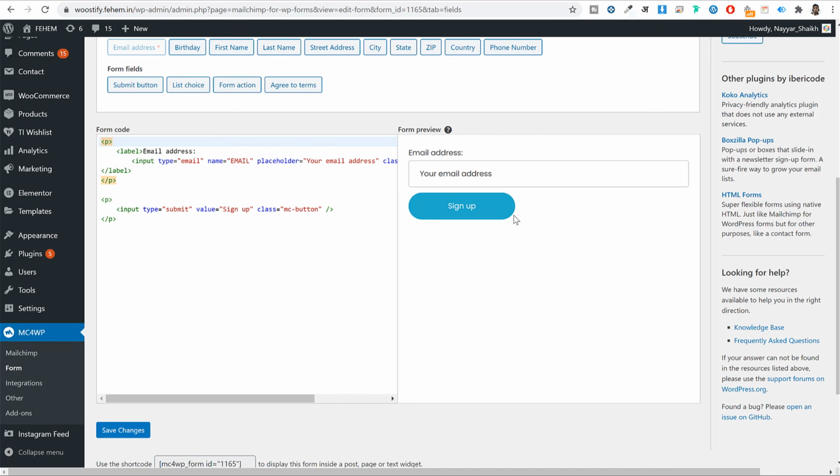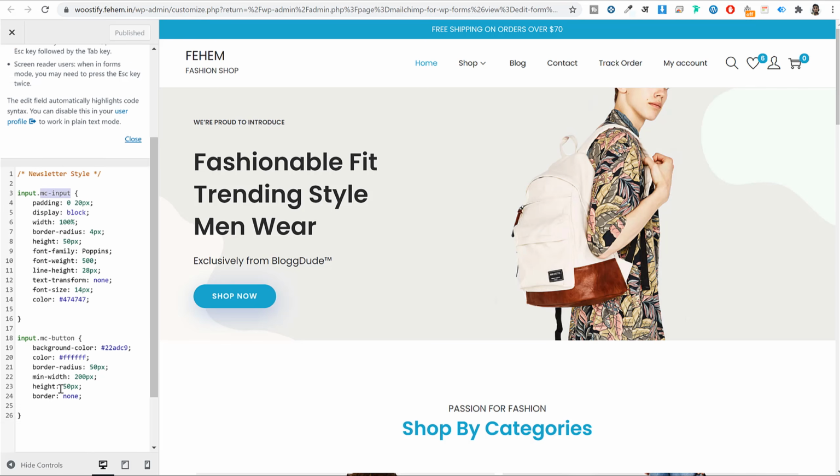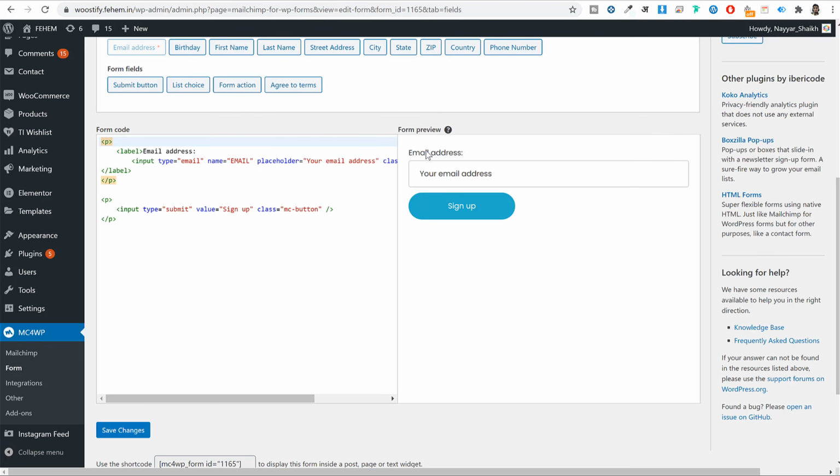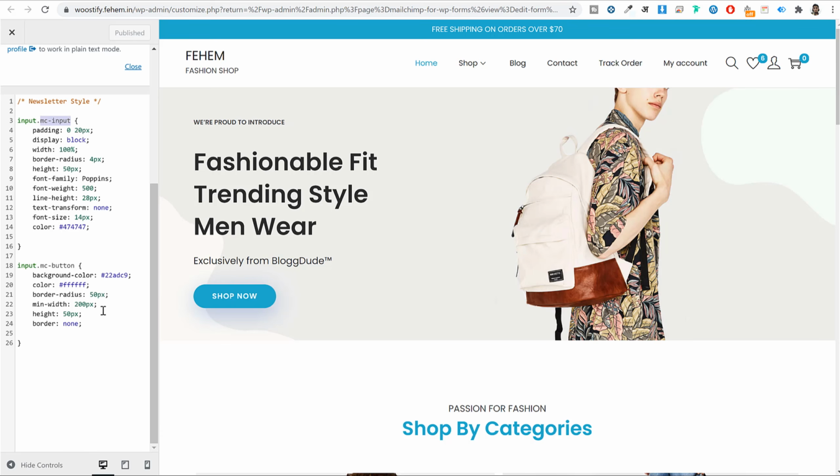If it does not look like this, if it looks a little bit different, I would recommend you to watch my CSS video. You'll learn some basic styling in that video, and you can follow that and learn more things. But most of the times it should work. This code that I've given you, this will work for you. Now if you want to change the color of this thing, for example, this is the button color. If you want to change this button color, you will see this option under background color. If you want some other color, you can just paste in that hex code for that color. Okay, so it will change that thing.